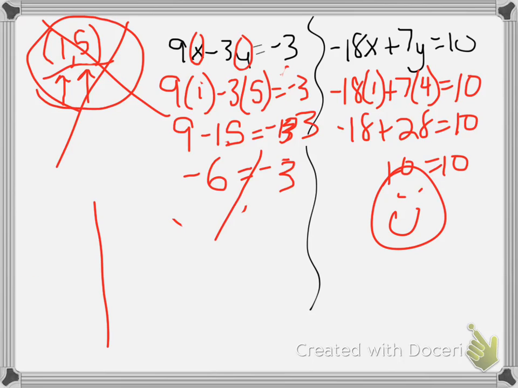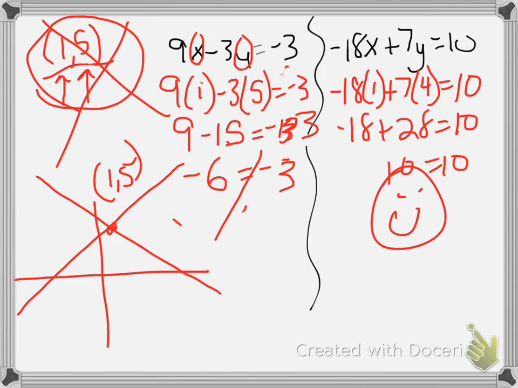Think about visually. If I graph these two lines, and I don't know where they'd be on a graph off the top of my head, but if I graphed them, the point 1, 5 is the point that they would cross. Okay? So I'll give you one, and you can try it. You can pause it at any time and try it and then play.